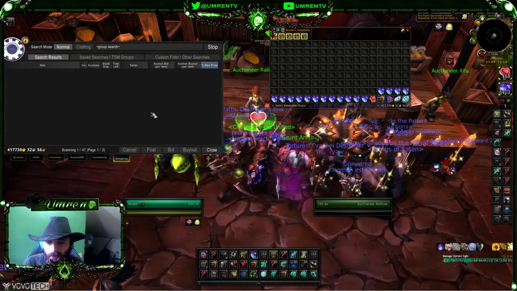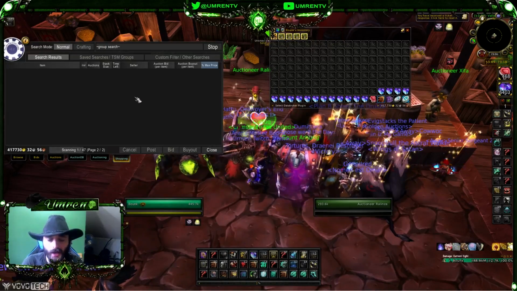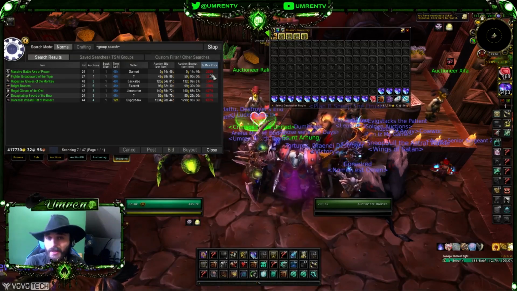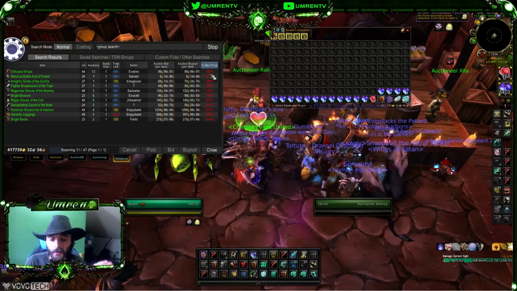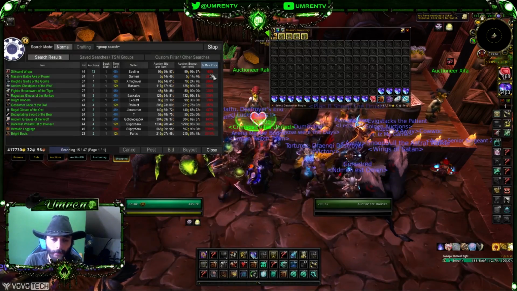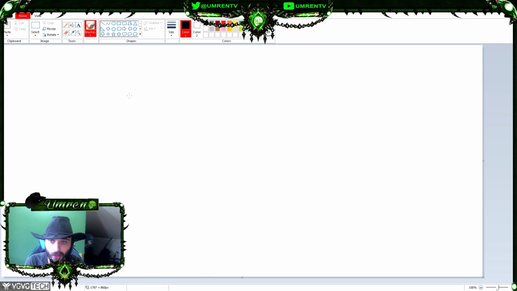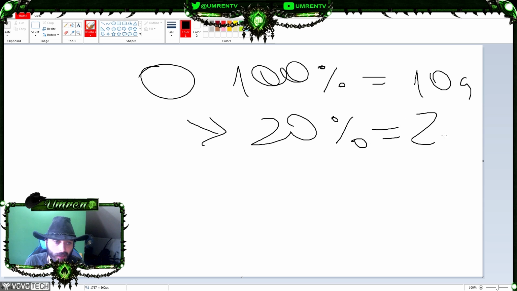I don't think I have many items here, so we're just gonna scan really quickly, and I'm gonna explain meanwhile. What does that mean? You see, there is a 253. That means 253% right now represents 253% out of those 20%. Let me pull up Paint here so I can explain better, because I'm kind of sucky with explaining, with talking. But yeah, so we have, for example, one item that is 100% of the price, right? 100% of the price equals 10 gold. And you have the shopping operation applied to this item at 20% of Umren basically, so which is 2 gold.